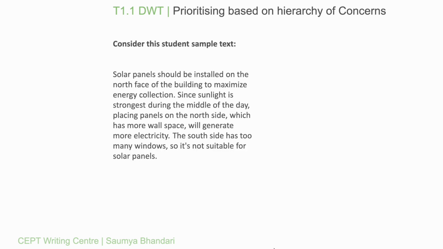Let's look at a sample to understand how we, as tutors, make choices to leave selective comments based on the hierarchy of concerns. Take a moment to read the text. Solar panels should be installed on the north face of the building to maximize energy collection. Since sunlight is strongest during the middle of the day, placing panels on the north side, which has more wall space, will generate more electricity. The south side has too many windows, so it is not suitable for solar panels.